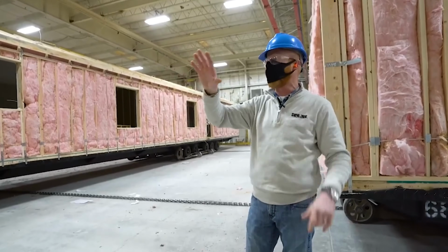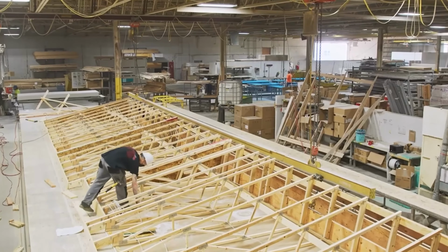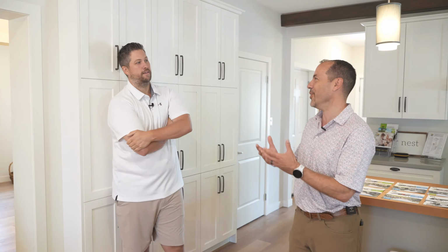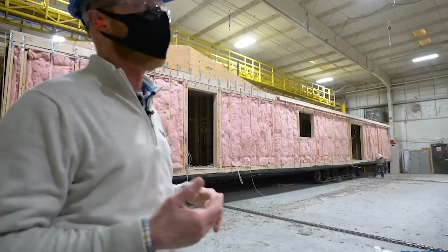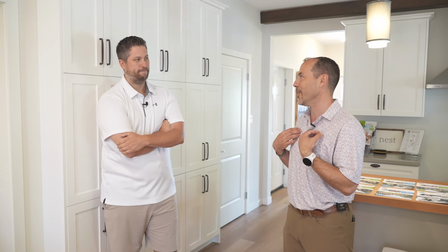Okay, so again, this home is built in a factory, if you can believe it. So jigs, all the cuts are square and true. The magic of this house is none of it saw any weather until it was ready to. That is huge, because coming from new home construction, we're building things outside in Ontario, Canada, and things get rained on, things get wet. Even the wood when you get it from the factory isn't totally dry anyways. So for this to be built in climate control is actually huge. And I'm a big quality guy, so I can really appreciate that.